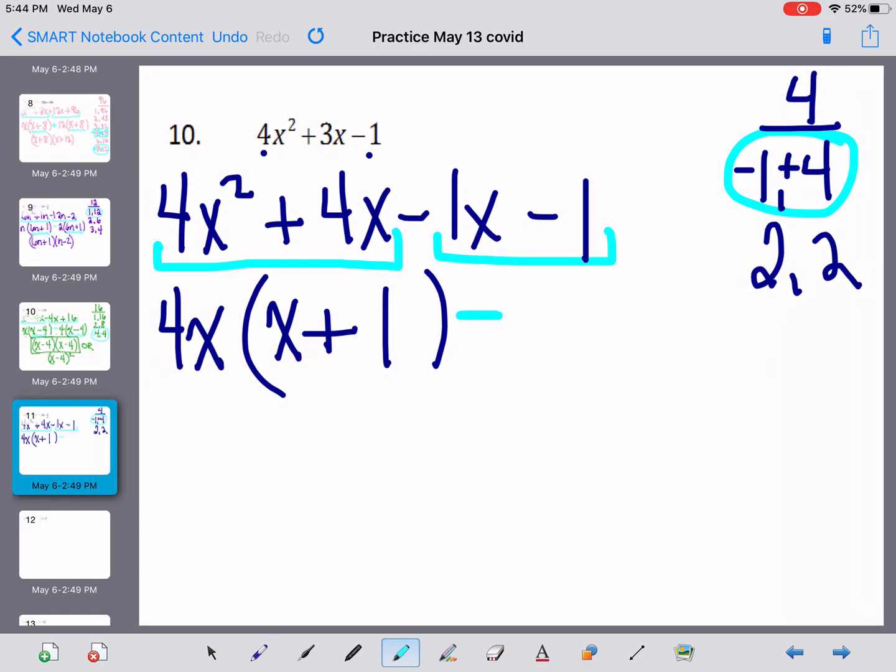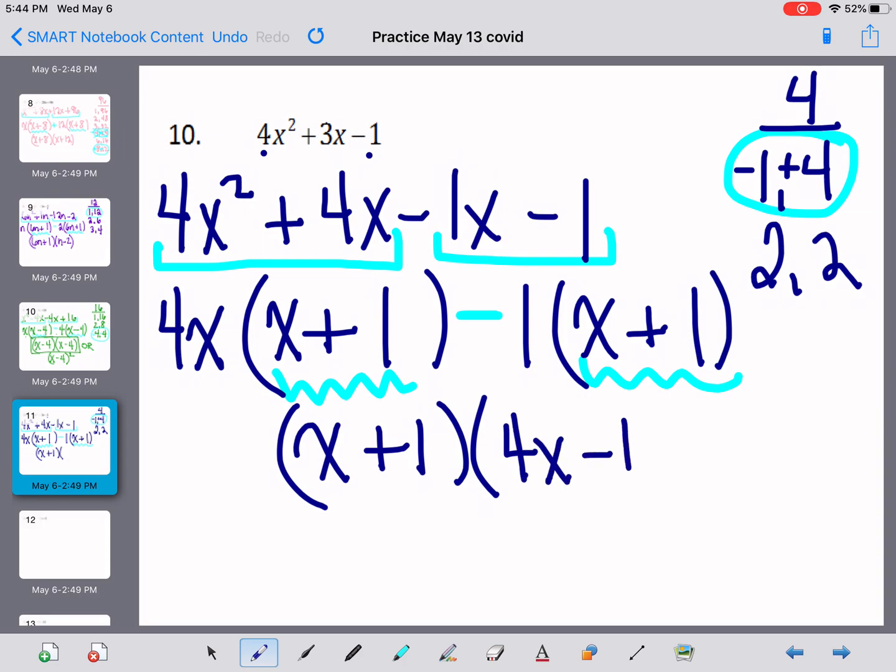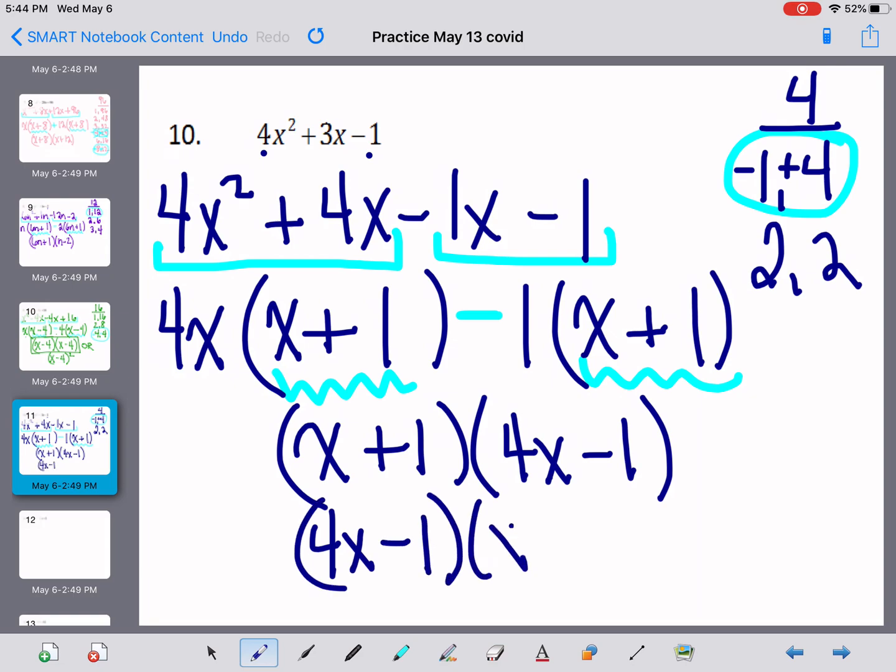Sign as well is super important. The greatest common factor in this group is a 1. And then when we take it out, negative 1x divided by negative 1 is x. Negative 1 divided by negative 1 is positive 1. And we've got x plus 1. And then we have 4x minus 1. The only thing that it does when I switch up where I put the 4x minus the 1x is I would have written 4x minus 1 first and x plus 1 second, and both of those mean the same thing.